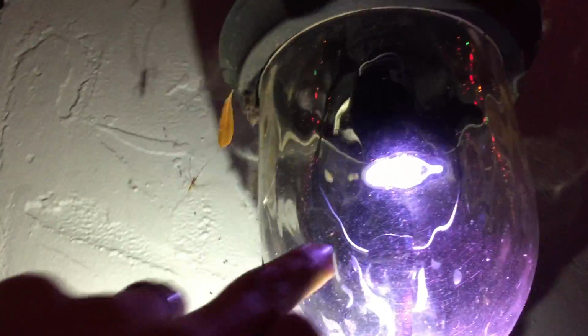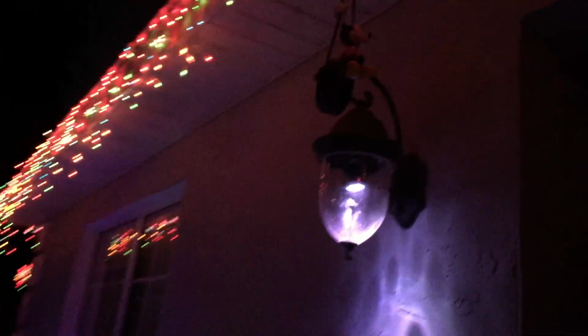Oh, and fun fact, these are the old ADJ PAR 36 bulbs that would go into the little par cans, and I'll have a little remote control for those too. So that's pretty cool.